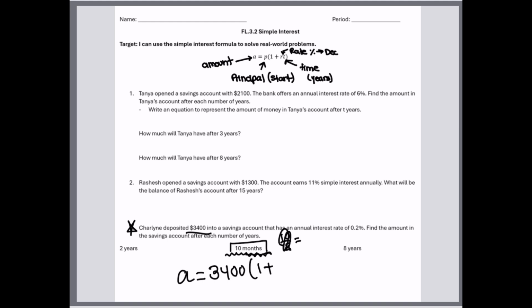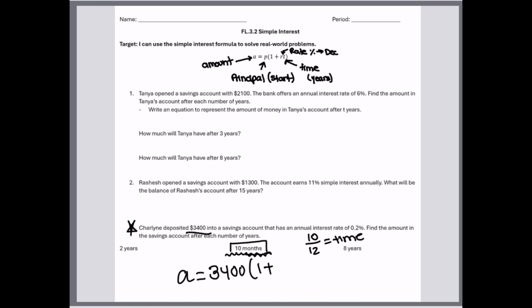So for example, a year has 12 months. Well, 12 divided by 12 is 1. That's why it's 1 year. Now, if I have 10 months, I don't have a full year. I have part of a year. So if I want to find out what part of the year is, I would do 10 divided by 12. So that's for our time.